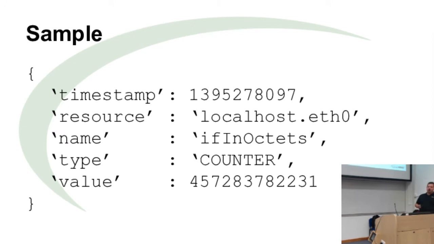So we do have a REST interface. In this slide, this is the JSON representation for a sample, but I'm mostly wanting to describe what the structure of the sample is. So it's a timestamp, obviously. It's a resource, which is an arbitrary string, and it's meant to denote the group of things. So, for example, the resource might be a string constructed to denote a host and the MIB2 interfaces and eth0 or something. Something that would represent a group of metrics.